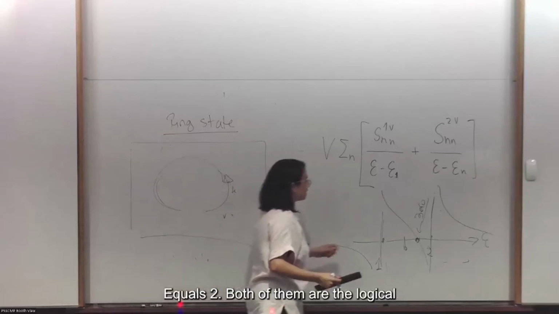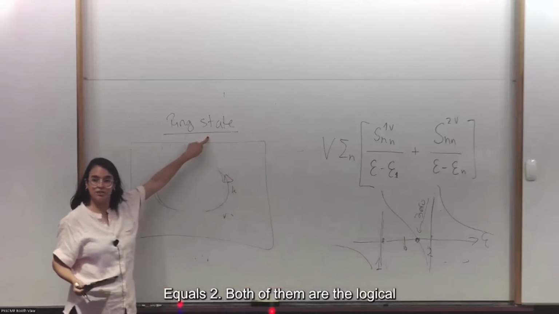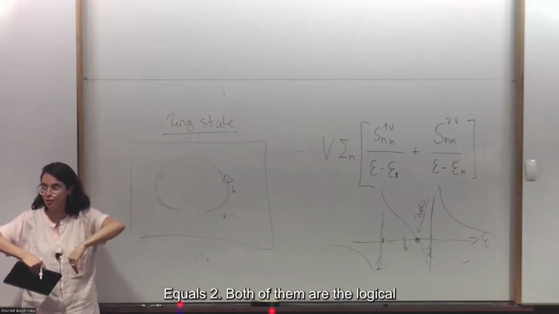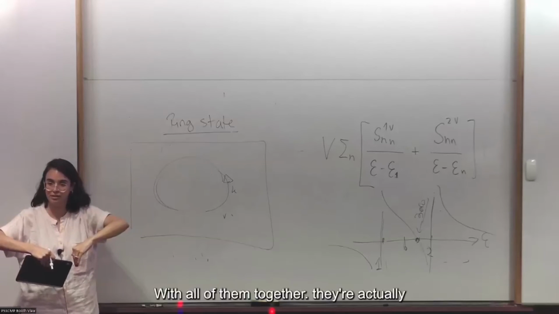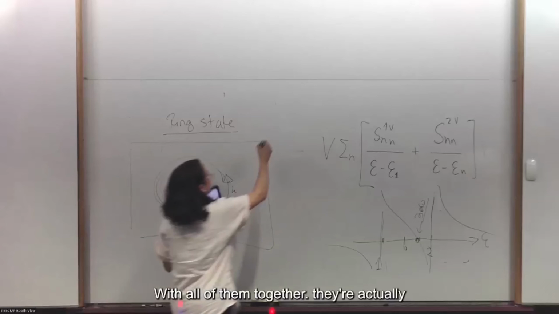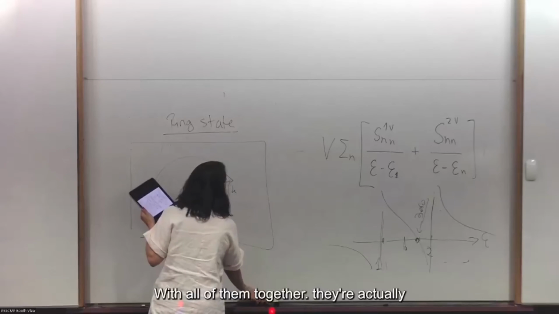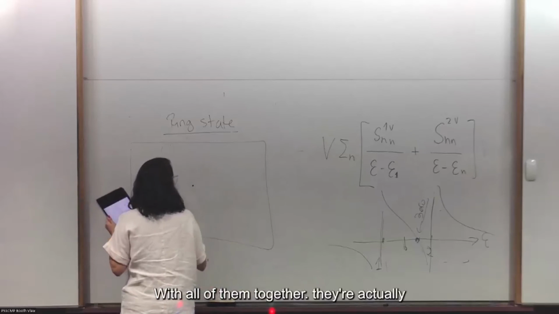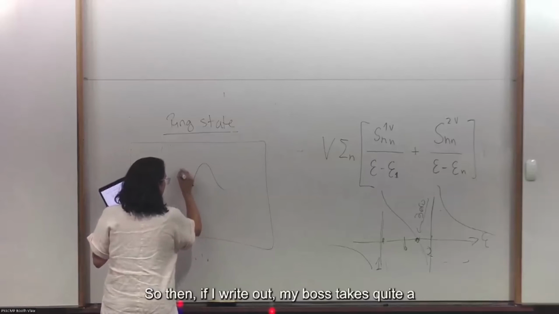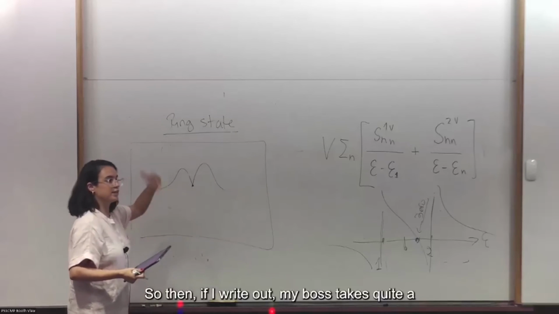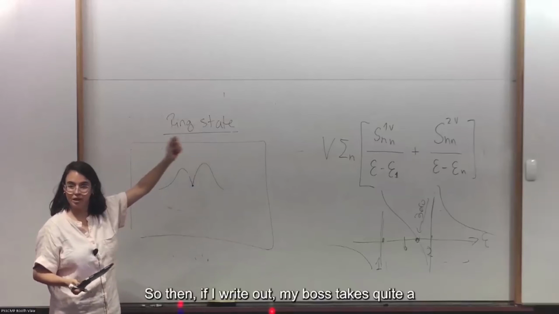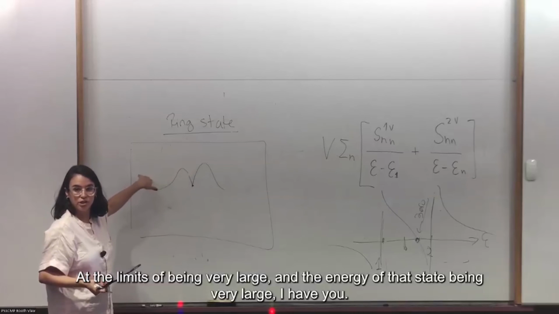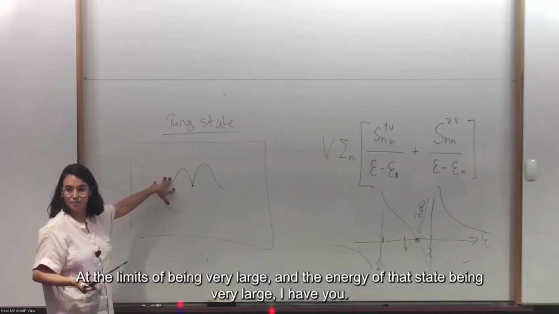The reason I call it a ring state is that it exists at a finite energy for infinitely large V. The only way to do that is by suppressing its weight right at the core where the impurity is. So if I look at the spatial profile of this state, if I put an impurity, like a local potential, it needs to be something like that. It needs to be exactly zero where the impurity is, because the impurity is arbitrarily large, it goes to infinity, and then it's going to decay exponentially, just like any other bound state.